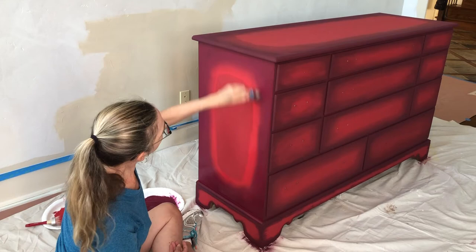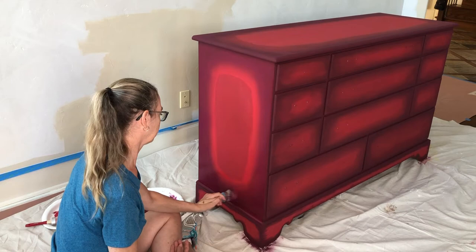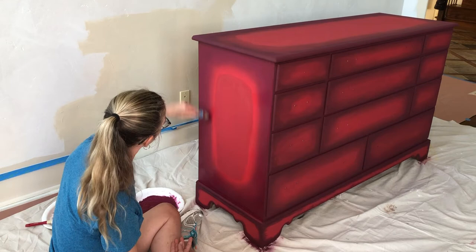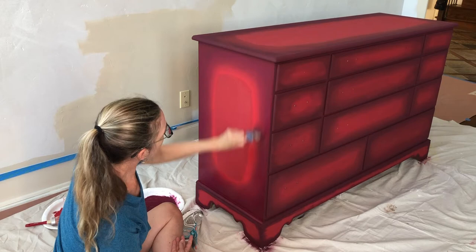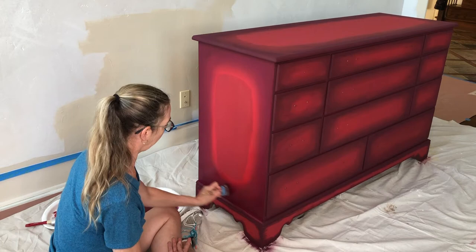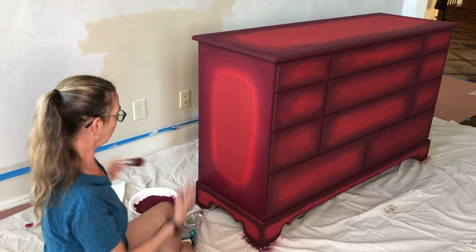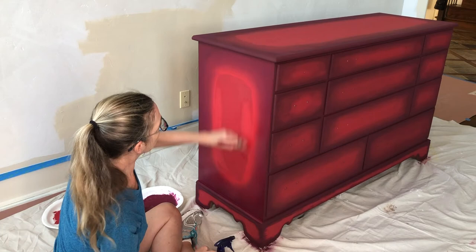When you have color one and color two, you create color three when blending. But if you're not careful you'll turn the whole piece into color number three. Any time you start getting too much of that middle color, take the paintbrush and wipe it down with a dry paper towel to offload that mixed color, and start again with a brush that's fairly clean. That way when you dip back into the dark burgundy for the edges, your burgundy will be a true burgundy. I'm keeping my original red brush a bright true red so I don't muddy it up.